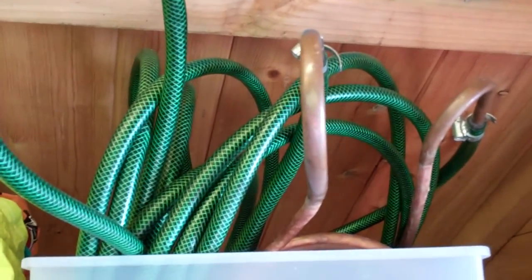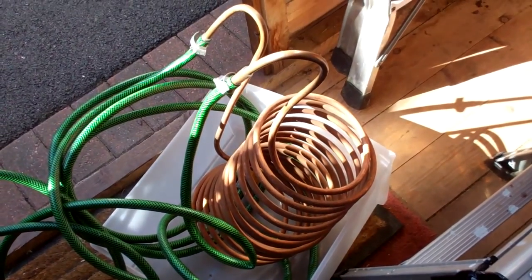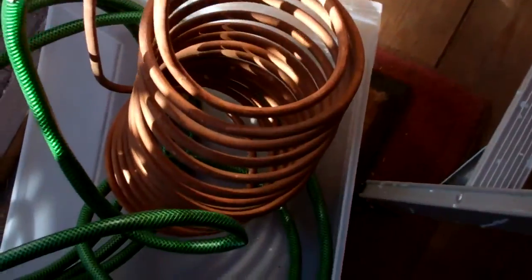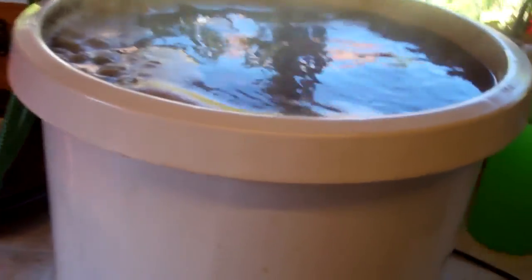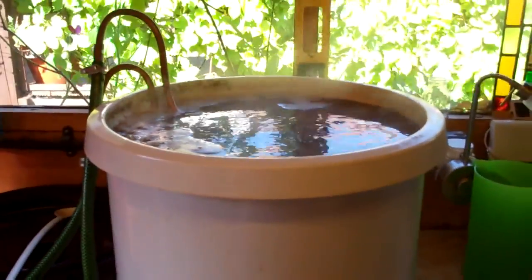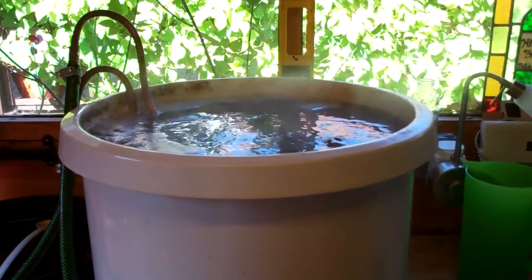Time to get the copper chiller out and into the boiler to sterilise. This copper coil is connected to some pipes, some tubes which connect to the outside tap. I will pop this into the boiler like that, and that ensures that as it's boiling, the copper itself is sterilised. Obviously, when this is completed boiling, this chiller will cool this volume of water down in about 10 or 15 minutes. It's pretty miraculous.